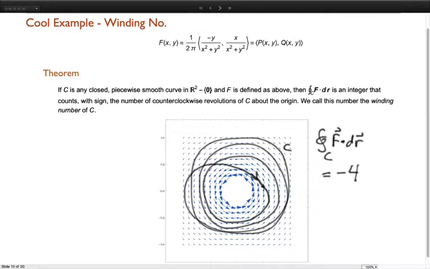So this is an example of what we call an invariant in mathematics. We can take any curve and change the shape, but as long as it goes around the origin the same number of times, the line integral is going to be the same. So we've got this means of measuring the winding number around the origin of any curve just by integrating. All right, that's it. Until next time.